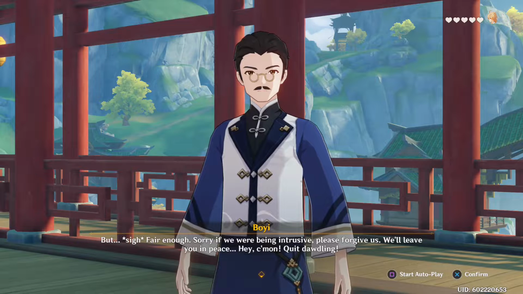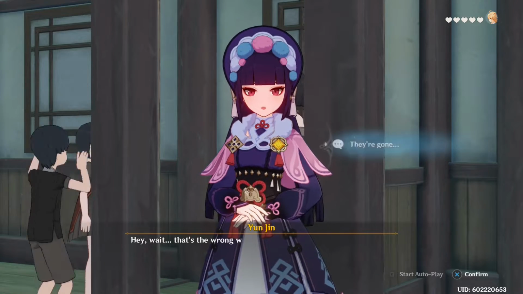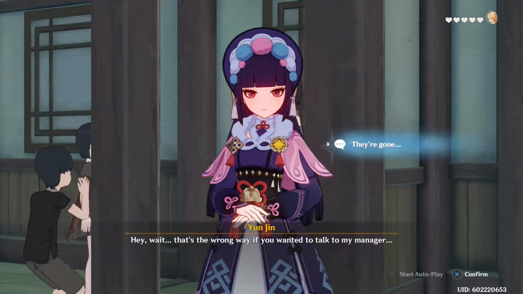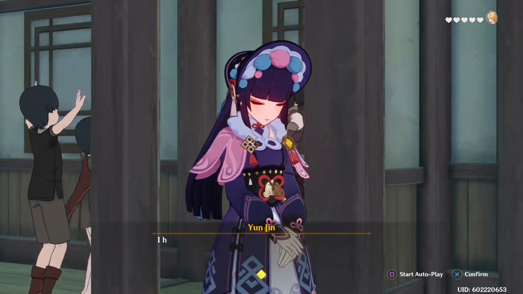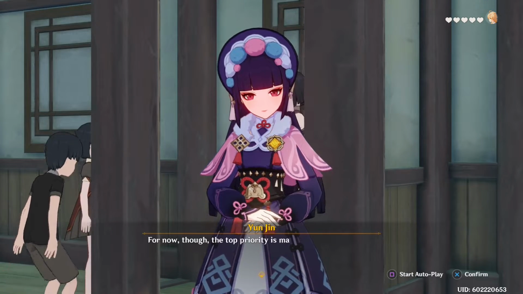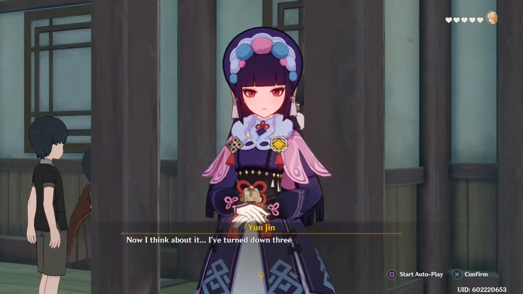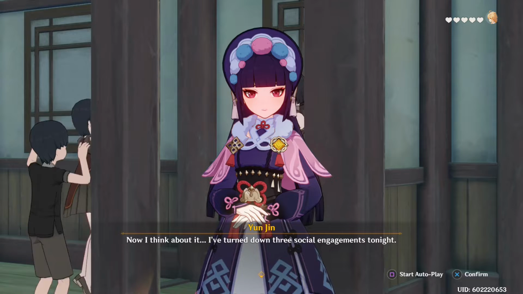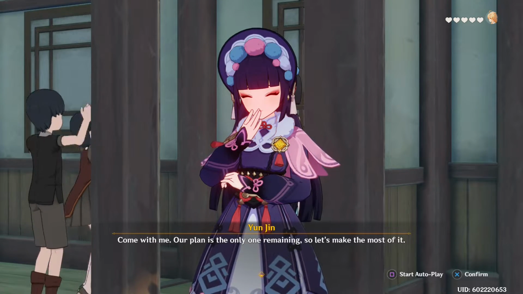Hey, come on, quit dawdling. Yes, I'm coming. Bye, Miss Yun. Hey, wait. That's the wrong way if you wanted to talk to my manager. They're gone. Oh well, never mind. I have a friend who works for a paper. I'll ask them later. For now, though, the top priority is making good on our plans. Now that I think about it, I've turned down 3 social engagements tonight. Come with me. Our plan is the only one remaining, so let's make the most of it.